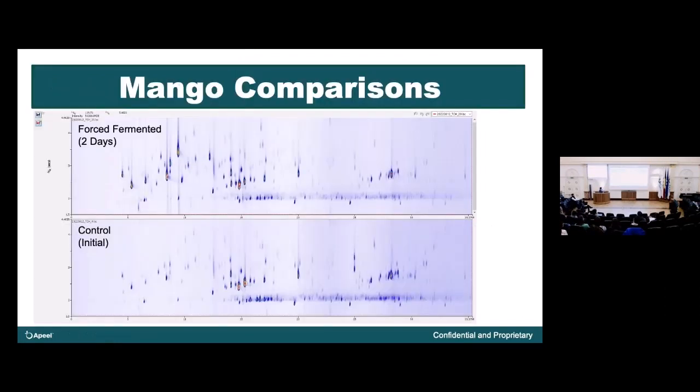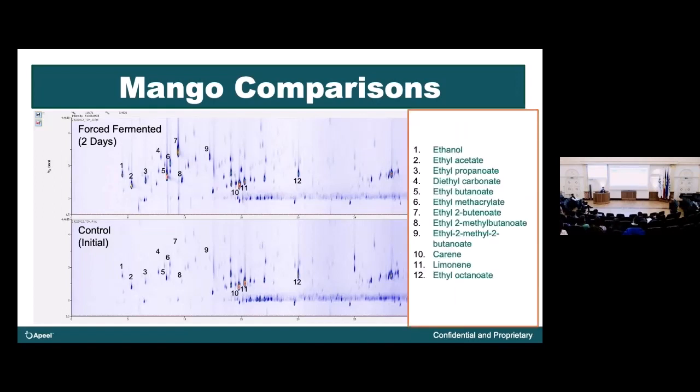And so this is what the volatile profile looks like. This is interesting because we can now look at what is leading and what are these secondary metabolites. This is one where we do see a clear difference between the two, and we can start to point out these different compounds. We see a lot of ethyl-derived compounds, and this matches very well with what you see in literature. It's the formation of ethanol, and then you have ethyl-derived compounds that lead to this off flavor. But it's the combination of all of these together that really gives the bad flavor.